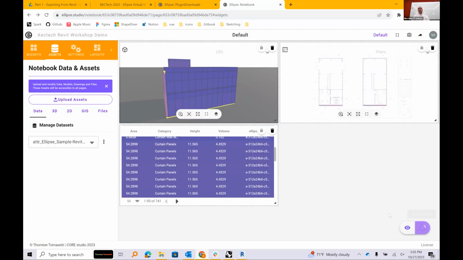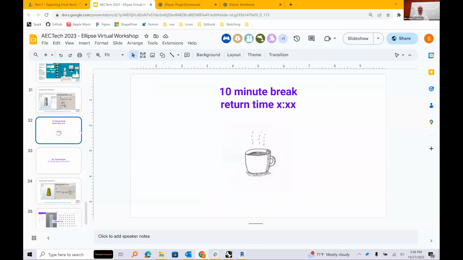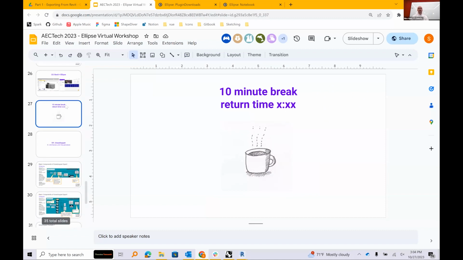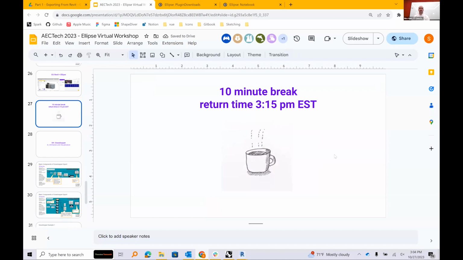All right. That was a pretty whirlwind introduction to Ellipse and the rapid fire export from Revit. We can take a little break here before getting started in Grasshopper. And we can take this time to also answer any questions. We covered a lot of stuff there. We're about to get you a little more hands-on, but if you want to sacrifice your break time to ask anything, we're here.